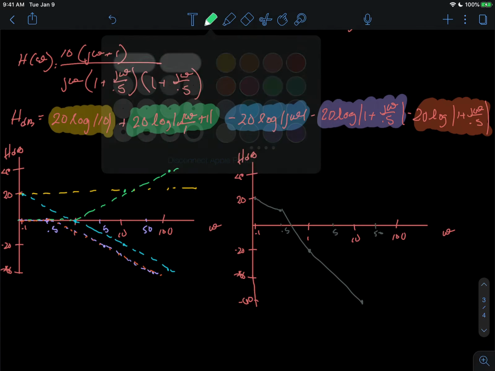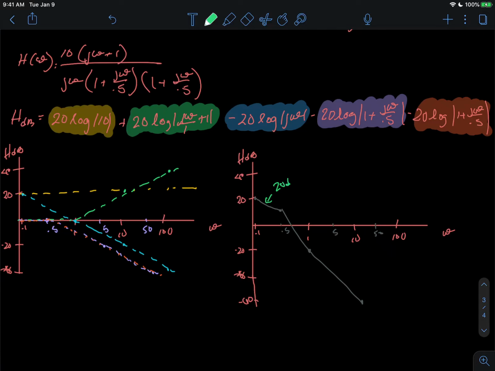So right there, you have a 20 dB per decade, because right over here in this part, there's only one, that blue one is the only one that's affecting it. And then when you get between 0.5 and 1, you have 1, 2, 3. So that's going to be 60 dB per decade. And then right there, you have that green kind of kick in. So that means you have 1 less 20. So that means it's going to be 40, 40 dB per decade. Cool.